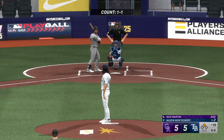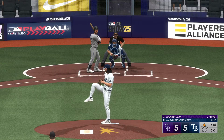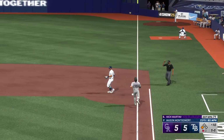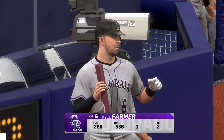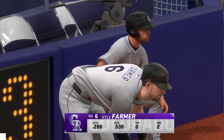Chris, certainly one of the things in his head is trying to get the runner over. Yeah, the way that we see the game played today, though, guys are not sacrificing as much just to get that runner across. They're really looking at doing damage. Slugging is the name of the game. So now a pinch hitter, Kyle Farmer. And this is a big at-bat coming. Definitely a little added pressure on him here.